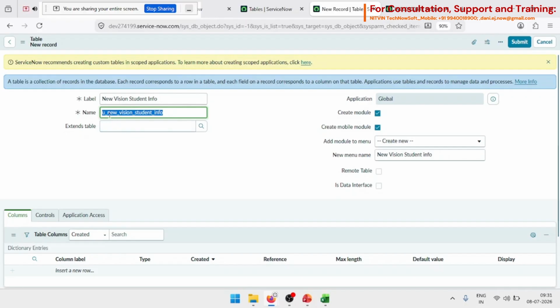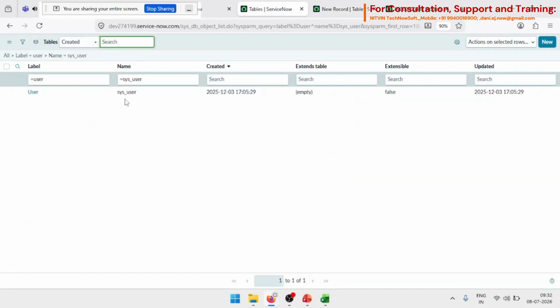It is prefixed with u underscore, meaning that it is a custom table. It will help the system to understand these tables are created by users, administrators, and not provided out of box. You can see sys underscore user and all those things are there, but there are very few tables with u underscore.